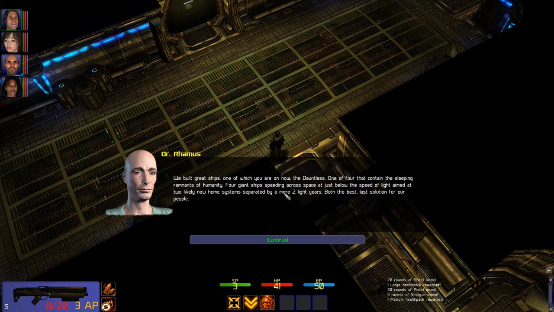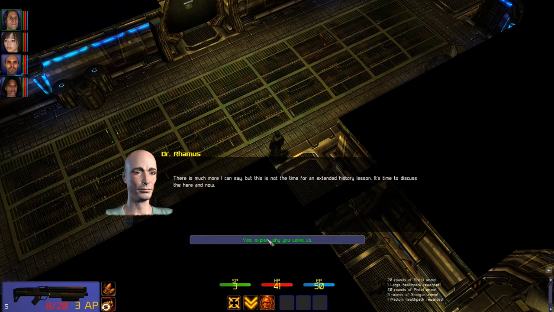One of four that contained the sleeping remnants of humanity. Four giant ships speeding across space at just below the speed of light, aimed at two likely new home systems separated by a mere 2 light years. Both the best last solution for our people. Interesting. So there's only four ships with a little shred of humanity left, and we're going to two different star systems, I think? Or just one, I can't remember anymore.